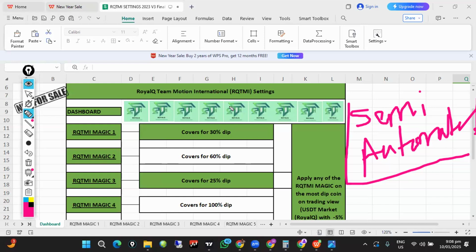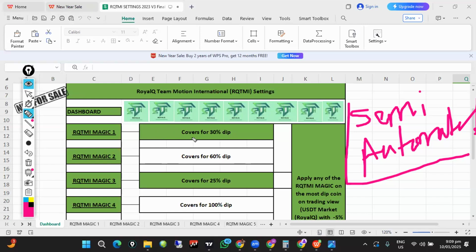So we have been able to develop strategy settings that you are going to use to give the robot a set of instructions. That is where this Excel template comes from. The Excel template is to generate the settings you are going to be using with your Q bot while you have your trading capital sitting in your exchange account, which can be Binance or Bybit or whichever exchange you use.